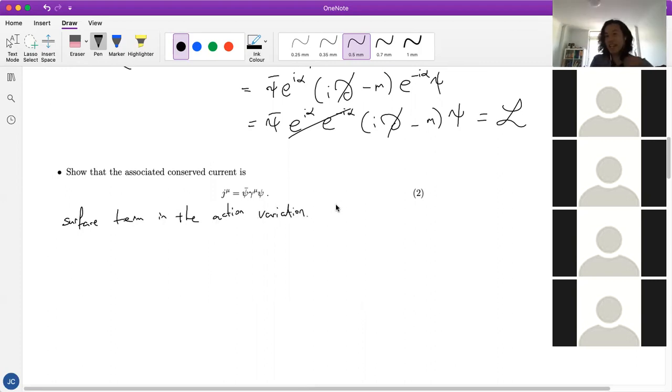If you remember in the lectures, you probably did something where you vary the action and then demand that the action variation is equal to 0. And that basically gave you the Euler-Lagrange equations. So one of the terms gave you the Euler-Lagrange equation, and the other one is a surface term that we said disappears, because the surface can be taken arbitrarily large to infinity, and as physics has to be finite, nothing should exist at infinity. So that surface term disappears. We're going to look specifically at that surface term. It's still going to disappear, but we're just going to use it to make an argument.